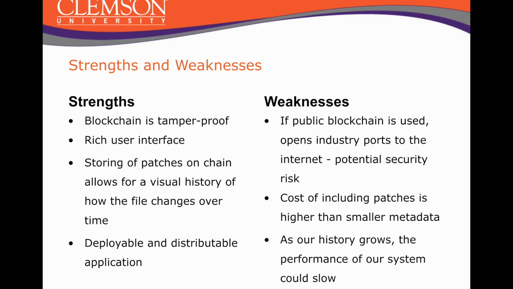On the other hand, some of the weaknesses are that a public blockchain can be used, which would open industry ports to the internet, allowing for potential security risks. Also, the cost of including patches is much higher than just small metadata, which can increase the total cost in the end. And finally, as the history grows, the performance of our system may slow down.